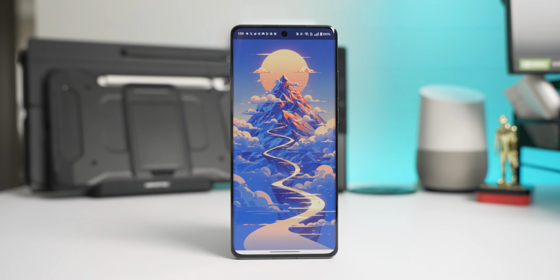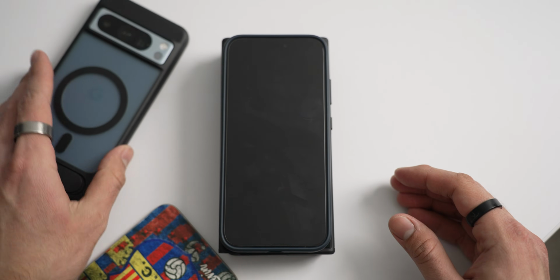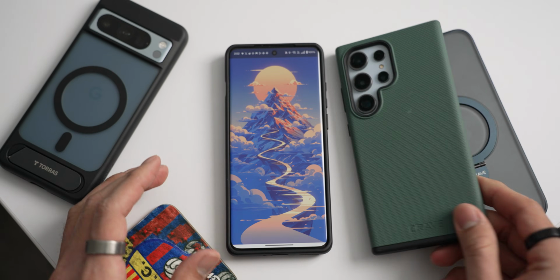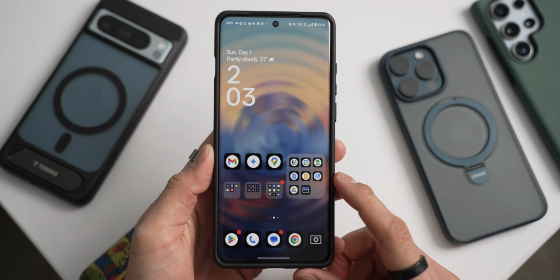And just continuing on with the display, it is a 6.8-inch display. Like I said, it is a big display, and I am a huge fan of it just because it makes the aspect ratio just a little bit more normal compared to a traditional Samsung phone or an iPhone, because previously with OnePlus 11 and I think the OnePlus 10 Pro as well, they all had a very slightly narrow display. It wasn't too different, but enough for me to feel a difference. And with the OnePlus 12, they've made this feel just right, in my opinion.